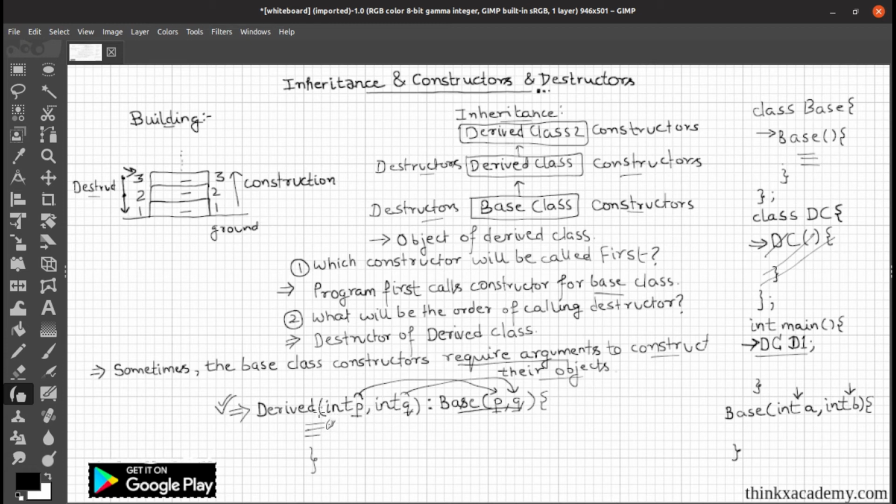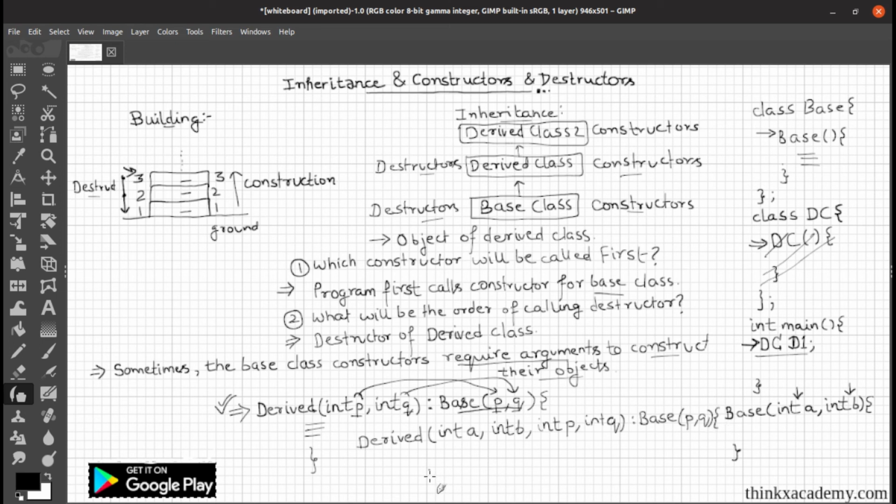So if you want to create a parameterized derived constructor, you will have to add more values in this place. So you will have to modify it like this. The derived class constructor will have its own values, or you can say parameters, and it will have two parameters to construct the base class constructor.